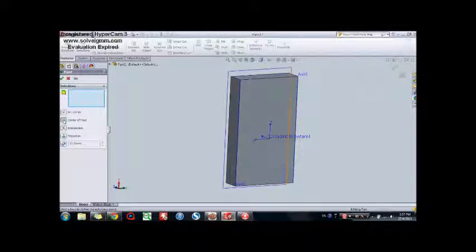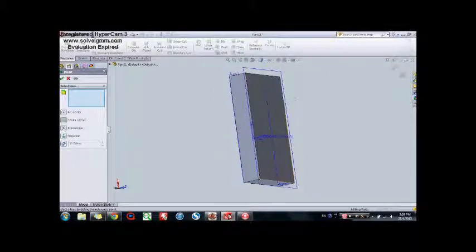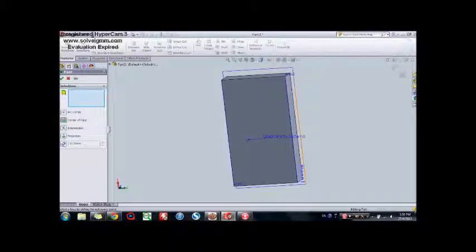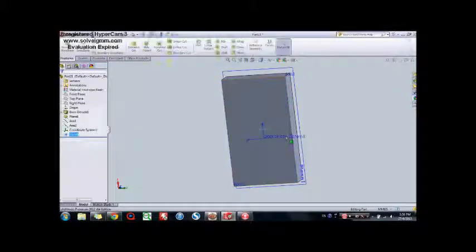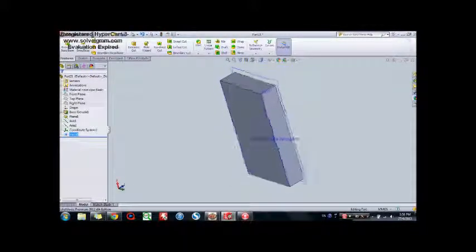Let's say for this face, I click on the face. There you can see this small purple button indicates it is the center of the face. Once I click OK, there you go. It shows point 1. It is the center of the face.